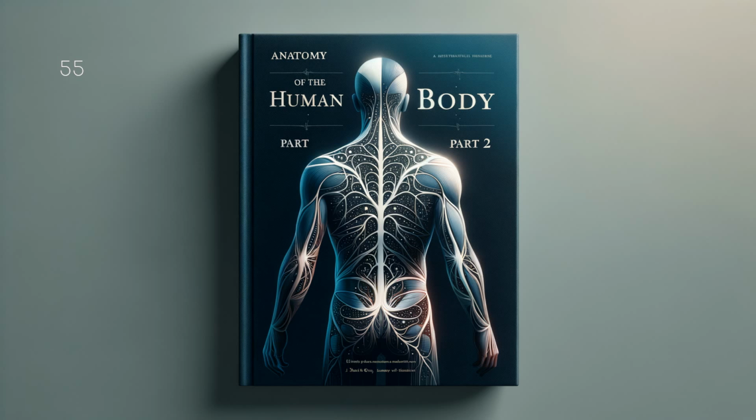The abductor digiti quinti, abductor minimi digiti, lies along the lateral border of the foot and is in relation by its medial margin with the lateral plantar vessels and nerves. It arises by a broad origin from the lateral process of the tuberosity of the calcaneus, from the undersurface of the calcaneus between the 2 processes of the tuberosity, from the forepart of the medial process, from the plantar aponeurosis, and from the intermuscular septum between it and the flexor digitorum brevis. Its tendon, after gliding over a smooth facet on the undersurface of the base of the 5th metatarsal bone, is inserted with the flexor digiti quinti brevis into the fibular side of the base of the first phalanx of the 5th toe. Variations: slips of origin from the tuberosity at the base of the 5th metatarsal.